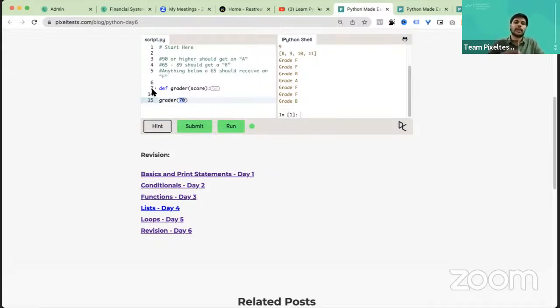Functions let you make blocks of code which are reusable, right? And it will help you integrate with teams. One person can work with a few functions, the other person can work with a few other functions, and in total you integrate all together into a bigger use case or an application. So this is what we learned in functions.